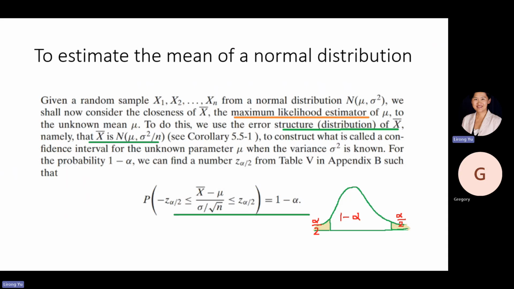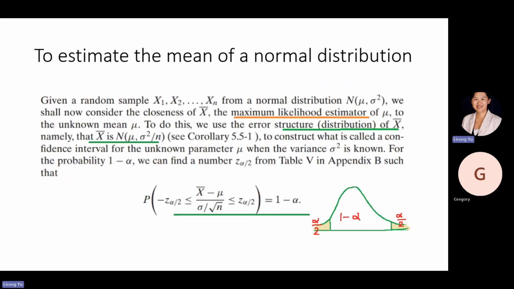In chapter 7, we're going to try to think about a way to give an interval for mu. One of the starting points would be x bar. And then another thing to do is to look at the distribution of x bar. Since x bar is the estimator, we're going to find what kind of distribution x bar has. That will allow us to have a formula for the lower bound and upper bound. So what exactly is x bar distributed as? I think it's in 5.5.